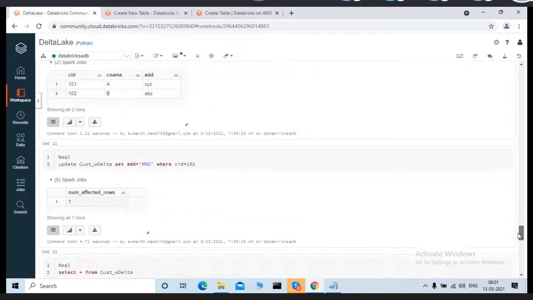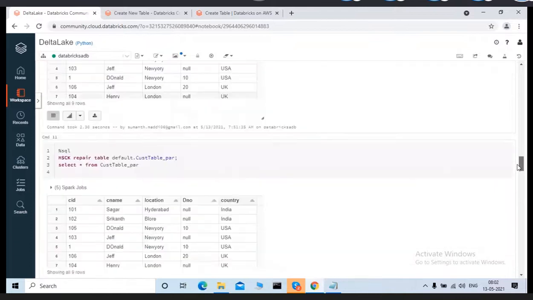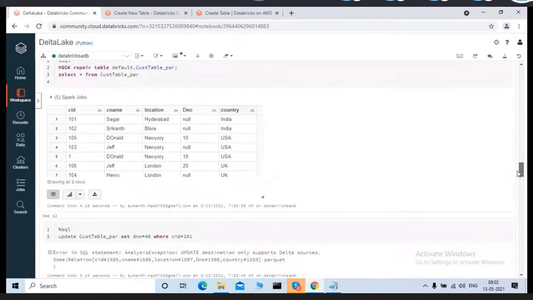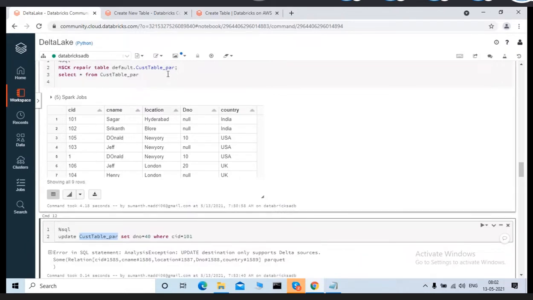But these are your managed tables, physically created, and we try to execute the same operations on your location files.